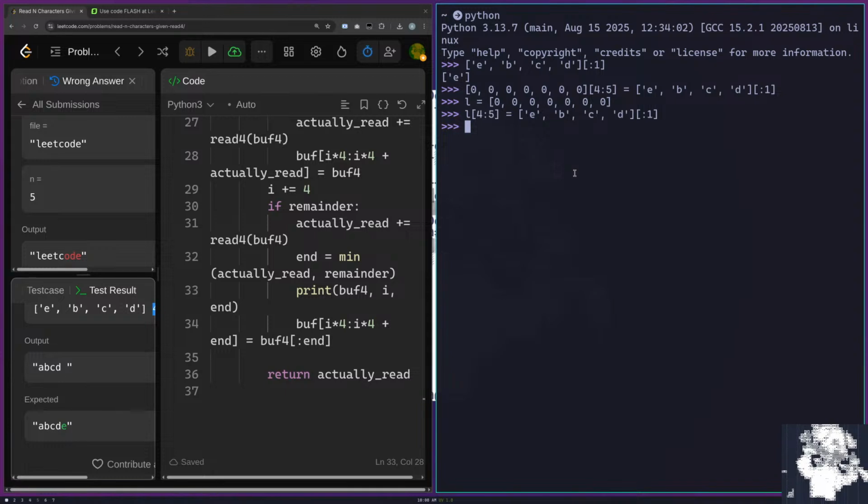L from 4 to 5 is that. And that's exactly what I want. I wanted to put an E in that slot.